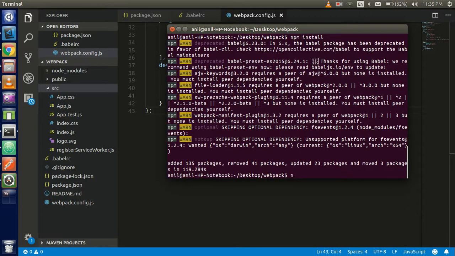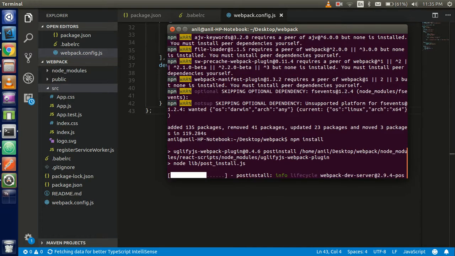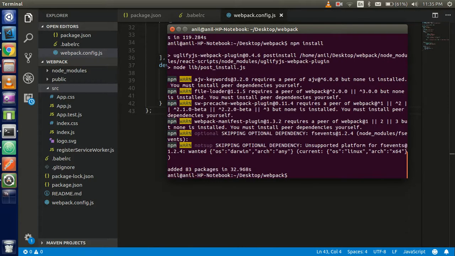So now just use npm install once again if you want to, otherwise there is no need. Actually, I'm addicted to that. Whenever I make small changes, I do that. I just added the webpack and src. There is no need to do the webpack add, I just did that. So wait for a few moments while the npm packages install, and after that we'll start it with webpack. Alright, so now just use npm start.